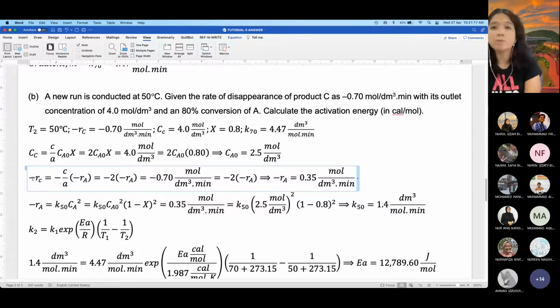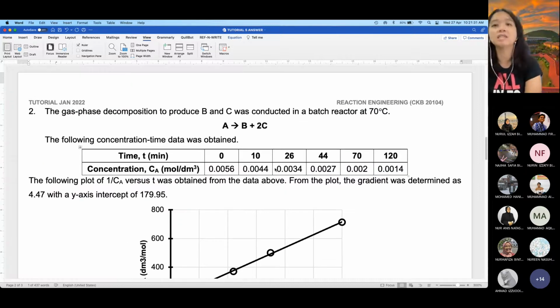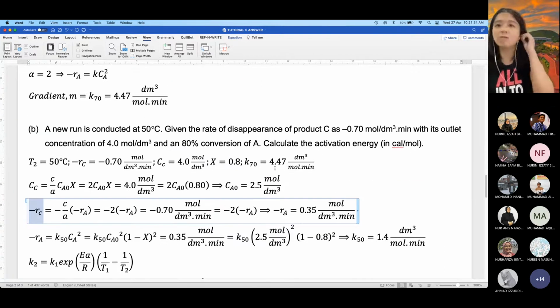We just learned to find minus RB, now we find minus RC. So minus RC, the rate of disappearance of C, equals, again you must check whether the number is negative or positive. In this reaction, naturally C is a product. So for the rate of disappearance of C, but C is a product, C does not disappear, C is formed, hence the number is negative. They do not agree with each other. I want to find the rate of disappearance, but my C doesn't disappear, my C is formed. It does not agree, that's why the number has a negative sign. Negative C per A multiplied by minus RA.